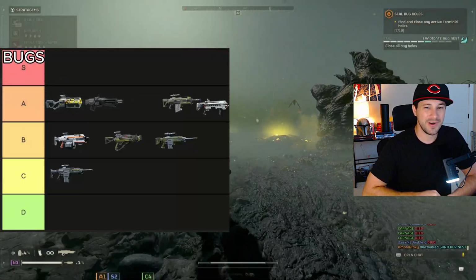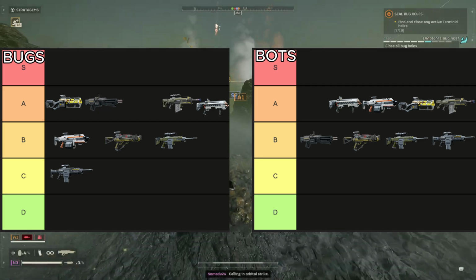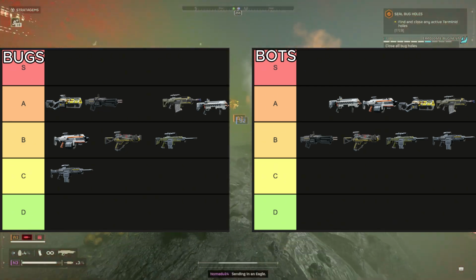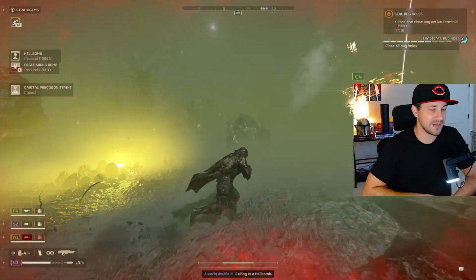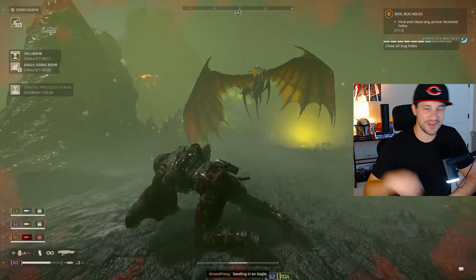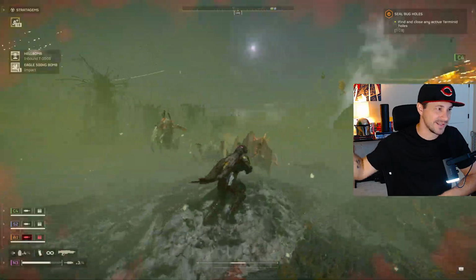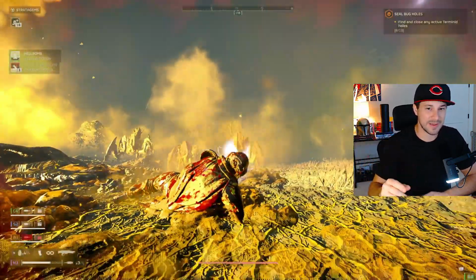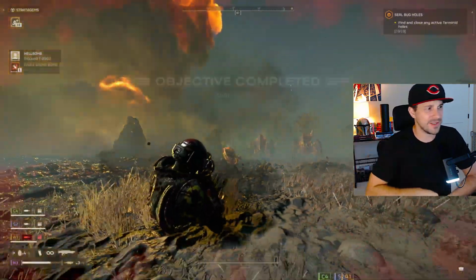For the bots, I put it in high B, just because of the nature of the weapon being that close. I don't like to get up close with the bots, but it does stagger them. It will take down Devastators. It's just the only thing, if you have a Devastator off in the distance, that thing's going to snipe you while you're keeping a group stun-locked or something like that. But still, high B tier for me for the bots as well.